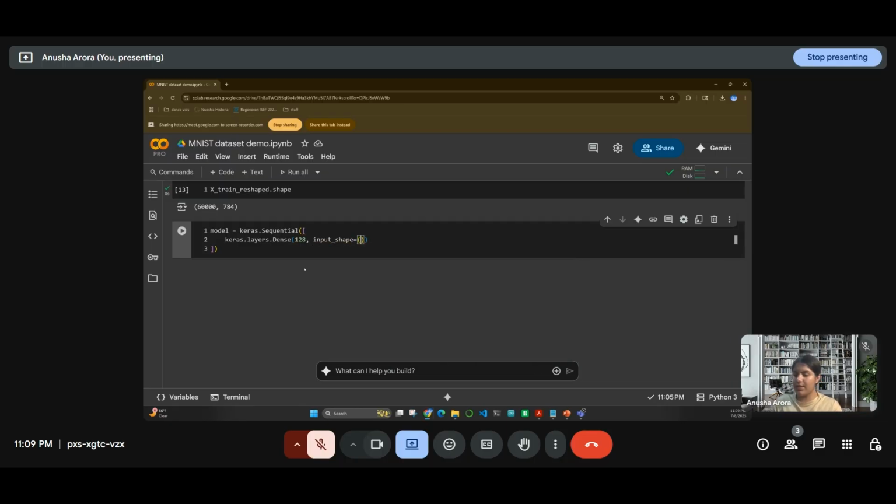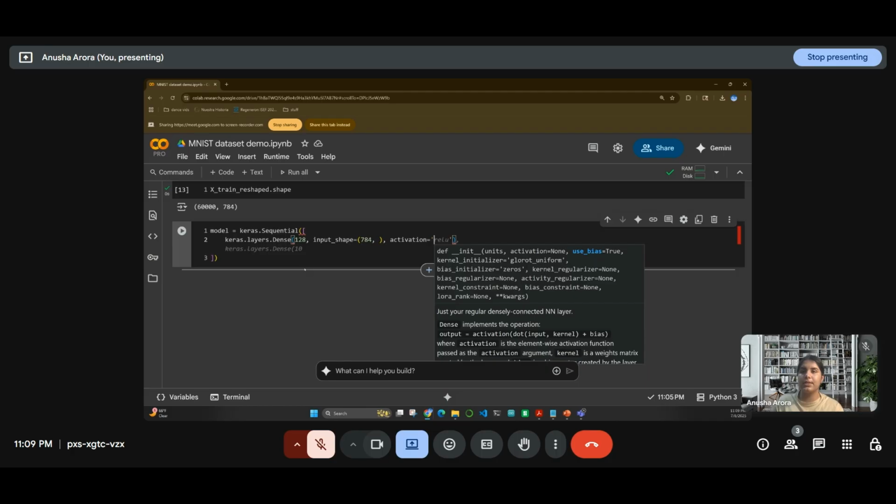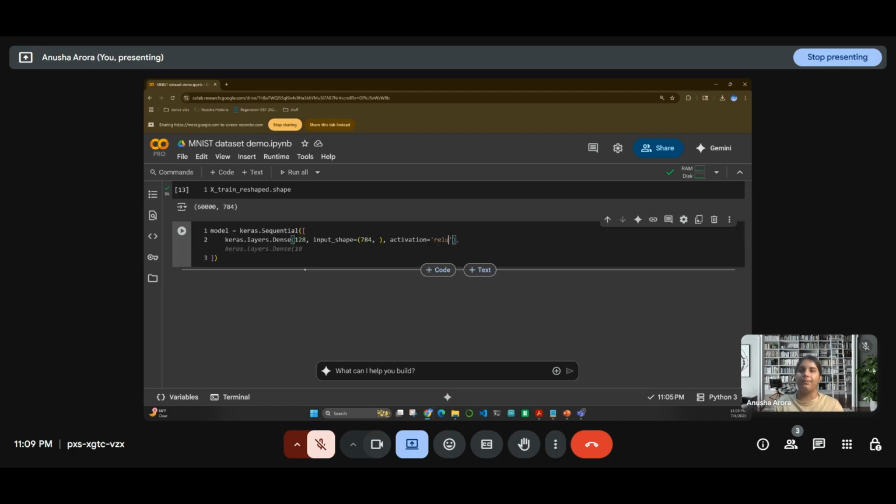And I know a lot of this might not make sense at the moment, but in my next video, I am going to explain what all of these different things mean. So essentially, we have our number of neurons here. We have our input shape, and then ReLU is sort of a mathematical function that takes the input and converts it into an output that you want.